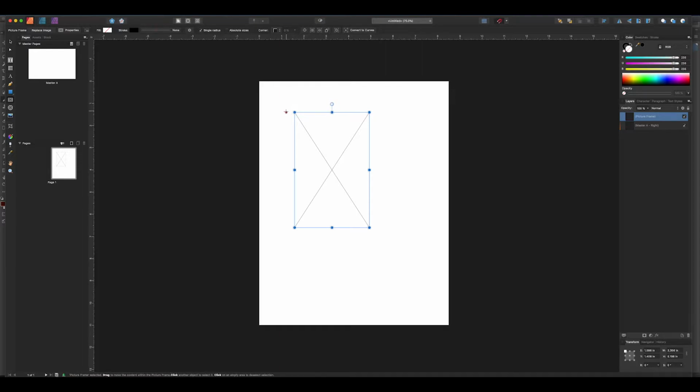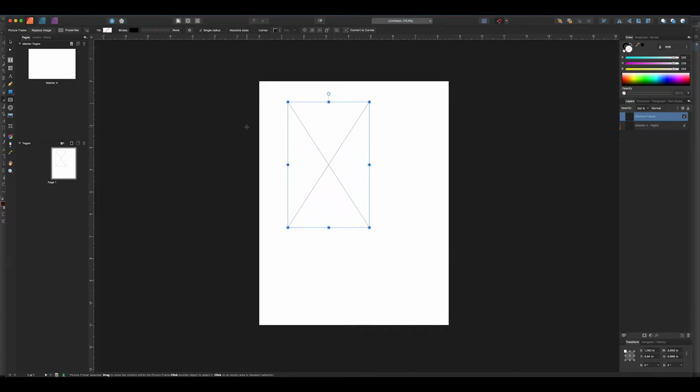Now, with the box selected, you get this little dot here at the top. What I can do is I can hover over that. You'll see the cursor change. That's how I'm going to rotate it. That's one way to rotate it. If I hover outside a corner, I can rotate it that corner. Okay, if I drag a corner, I can resize it. If I shift and drag, it resizes it and constrains it so it's the same proportions.